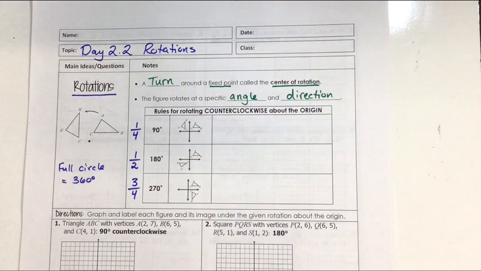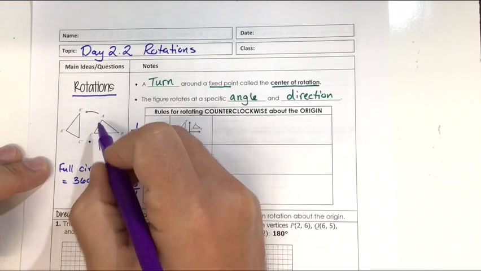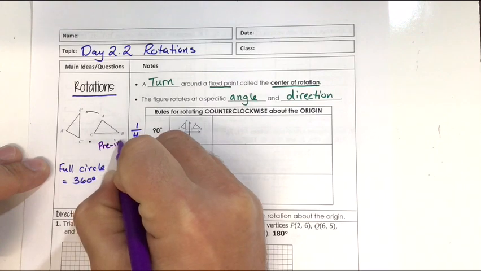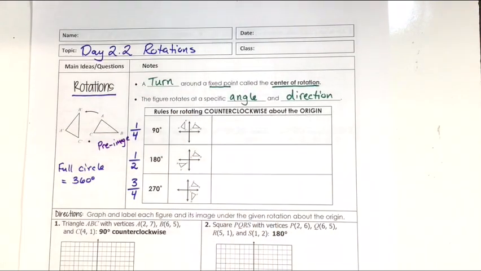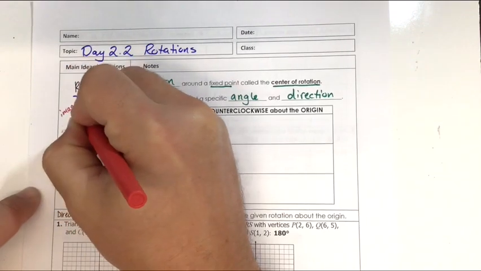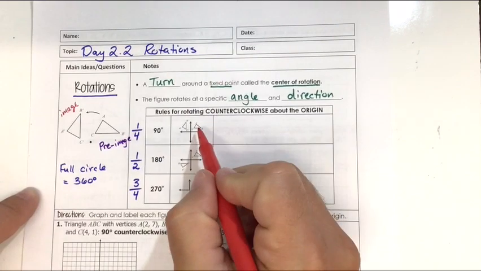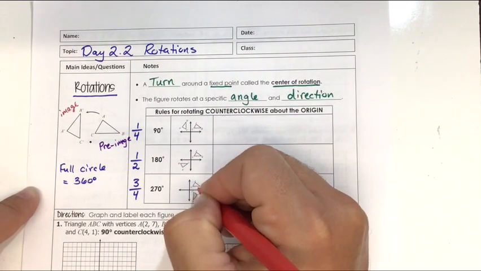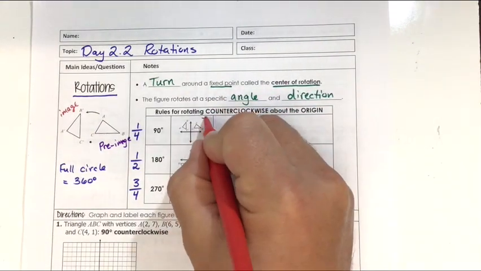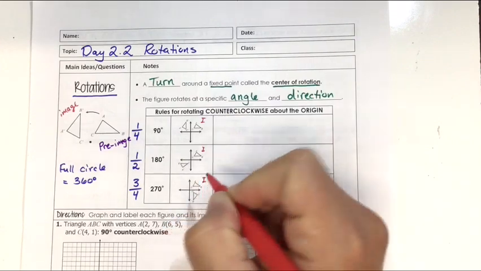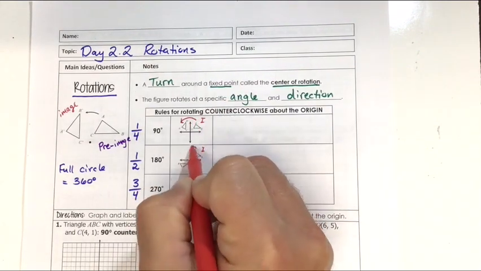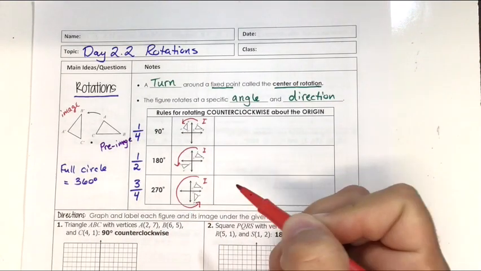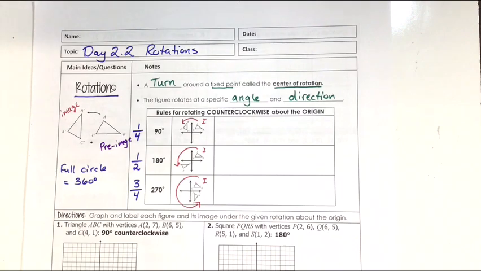Okay, I want you to remember that we always put our transformations in terms of our pre-image being the original notation letters. That says pre-image. It's written pretty tiny, but pre-image. And that transforms into what we call the image with our prime notation, A prime, B prime, C prime. So on each of these, we are starting with this as our pre-image in the top right corner. We would call that quadrant 1 of our graph. And we are rotating according to this number of degrees in a counterclockwise direction. Quarter turn, half turn, 3/4 turn. And there are rules we're going to follow for that.